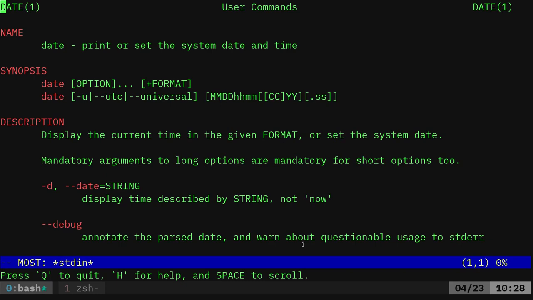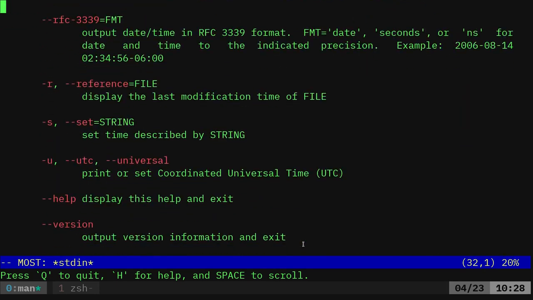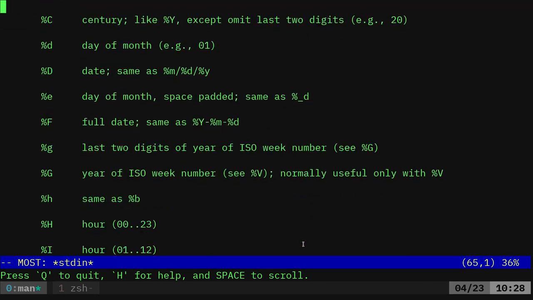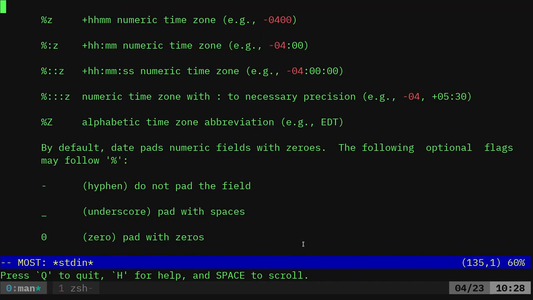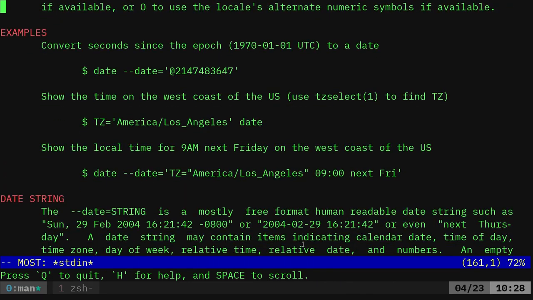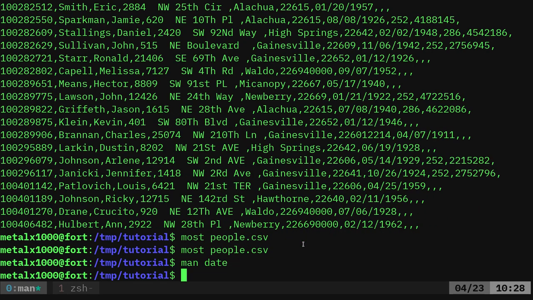You can see my man page is somewhat highlighted. We got some things marked in red. And that's because once you install most, it should start using it for your man pages, and it color codes it somewhat. There are other better ways to color code your man pages, but that's just a quick and easy way that I just did. I haven't set up anything else for that. So that's less, more, and most.